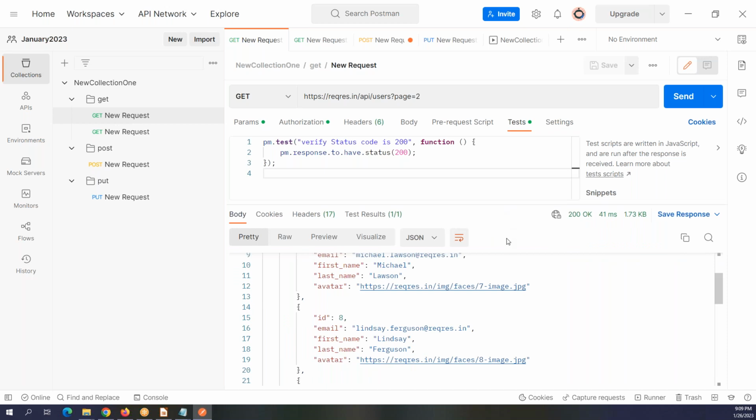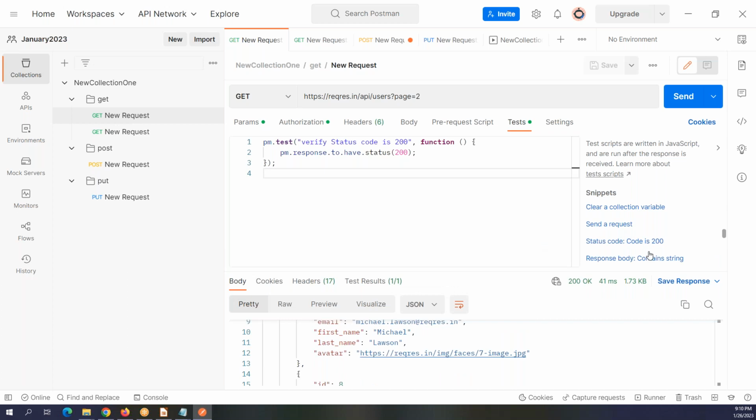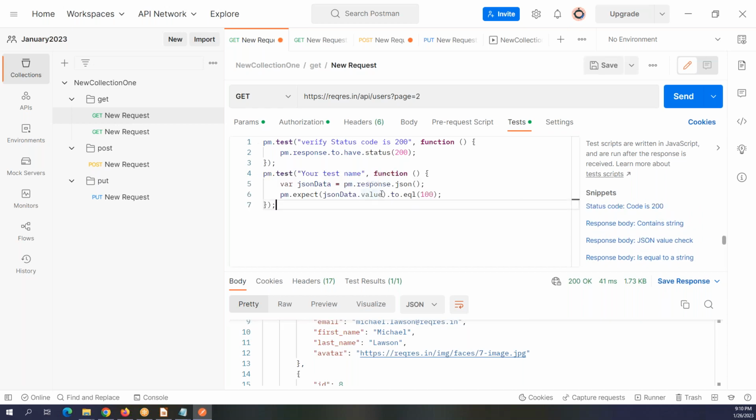So in this case, we have to go for something like, let me check the snippet. Okay, so for any specific one, you have to go for JSON value check. Is that the one? Yes, that is the one. JSON value check. I barely use this one, but it's fine.